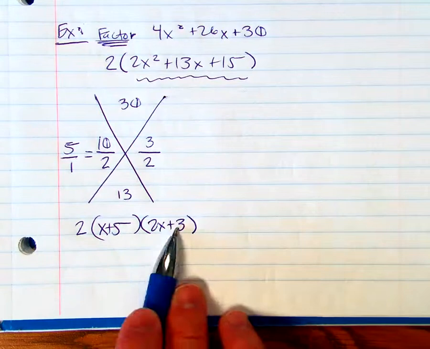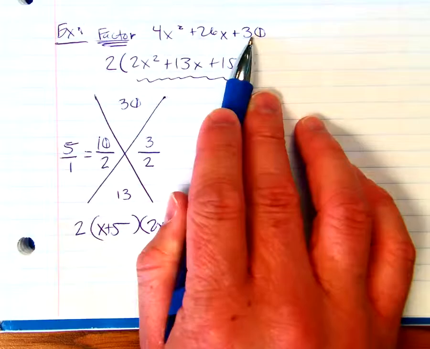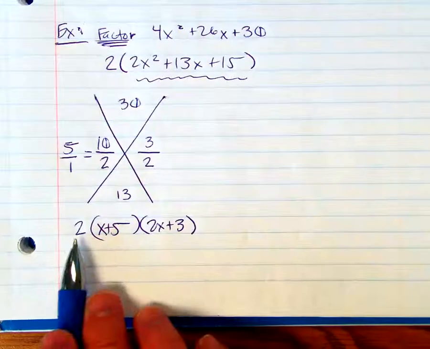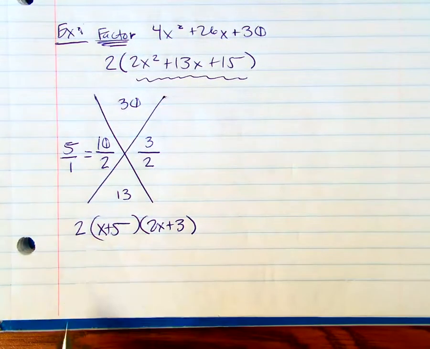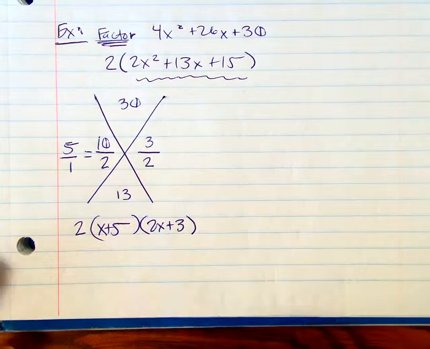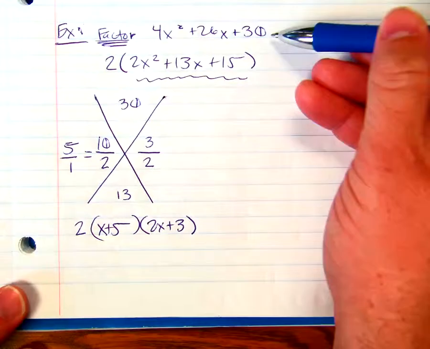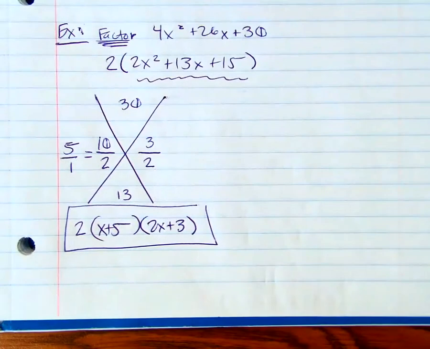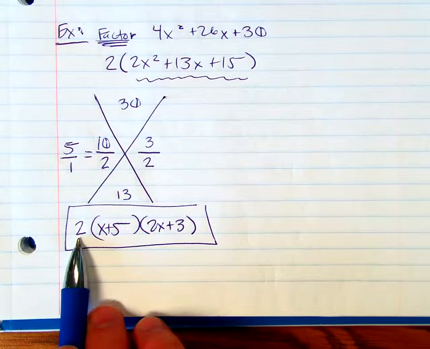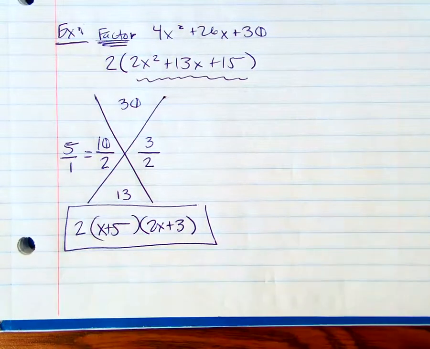I would do 5 times 3 and get 15, but look at the original problem. I want a 30. It still needs to be doubled. That 2 that I took out at the beginning is something that needs to be there in the final answer to get all the way back to the original question. This is not something that happens often, but when it happens, you absolutely must have this, otherwise the rest of the problem will fall apart.